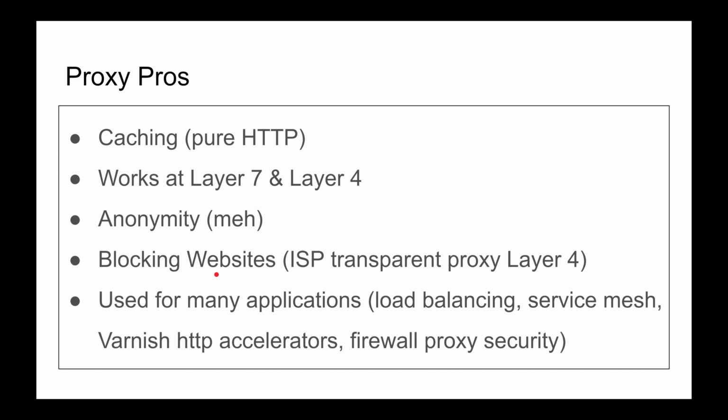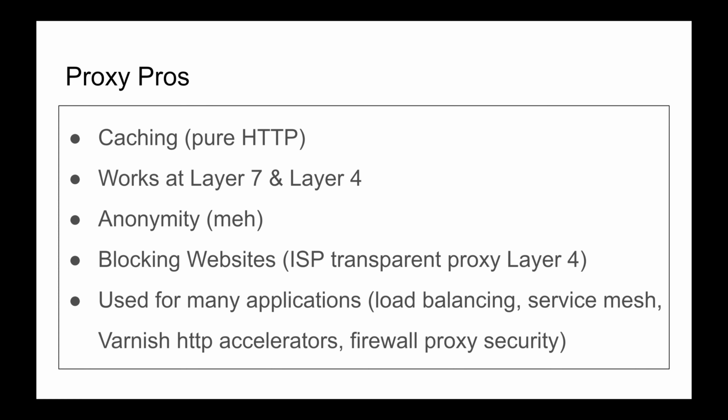Blocking websites. Yeah, ISPs use transparent proxies, which is a layer 4 proxy, right? They say, hey, we're not going to look at your data. Trust us, right? And if we don't look at your data, here's what we can do. We know where you're going because there's an IP address, there's a port, we know which application you're going to. They kind of act like a firewall in that case. And you say, hey, you're not allowed to access these ports because we know that these ports are insecure, whatever. Or, hey, you're going to this website. This is a porn website. It's not allowed because, I don't know, this government decided to block porn websites for some reason. So, yep, block it.